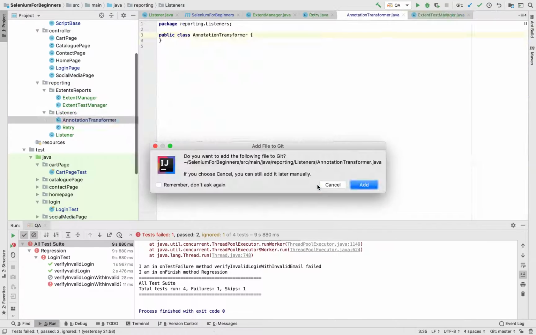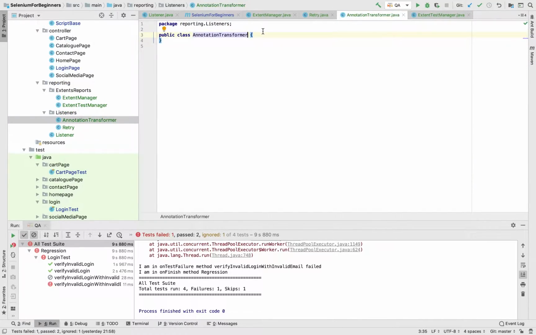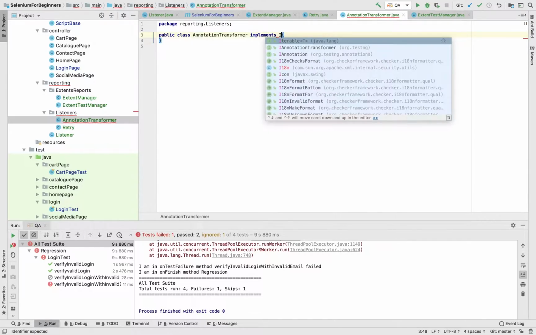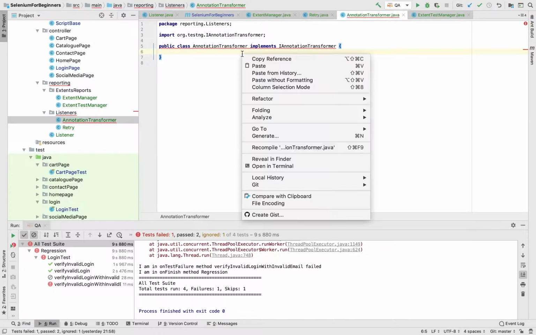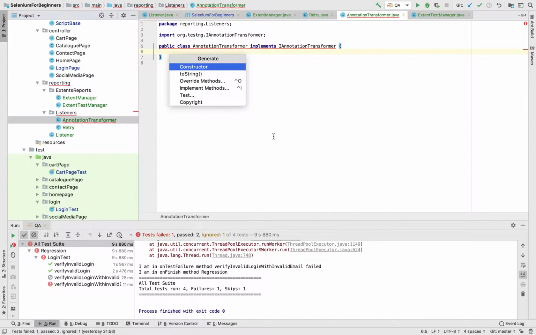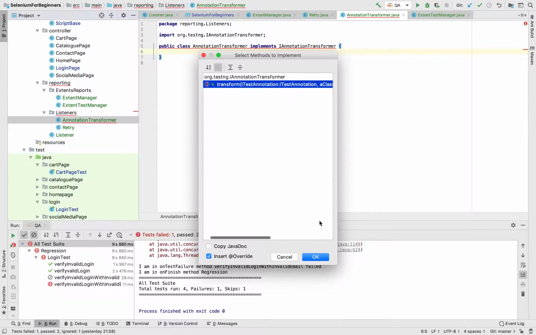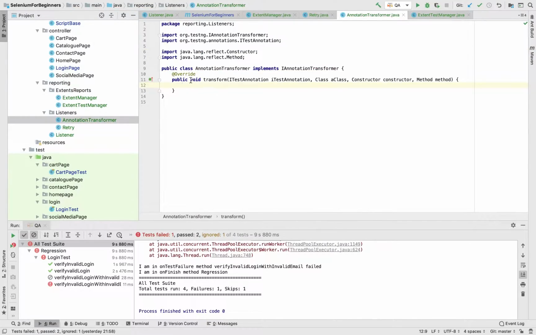So we have AnnotationTransformer here, and I can implement the same thing. Implements IAnnotationTransformer. Okay, because you need to generate things, that's why you can right click, generate, implement methods. Okay, cool. So I need this only.